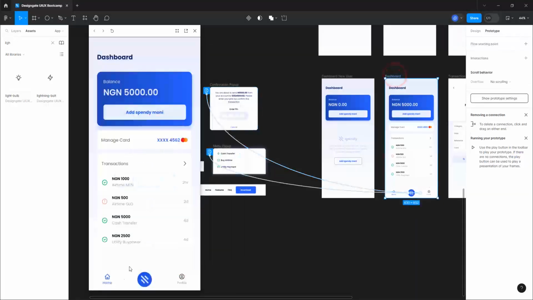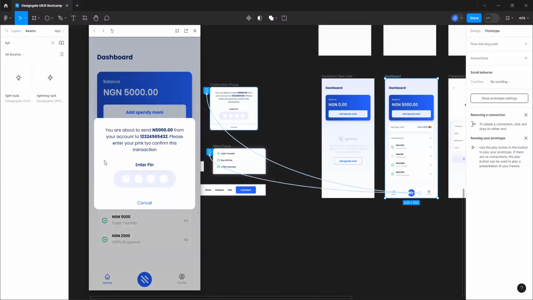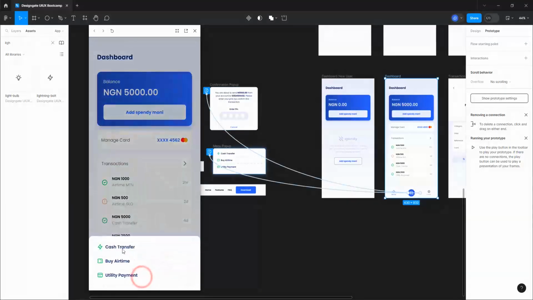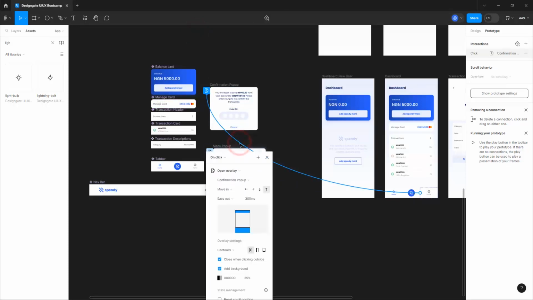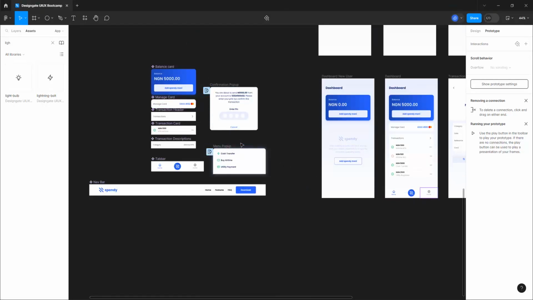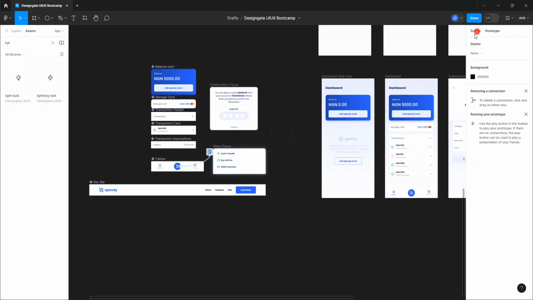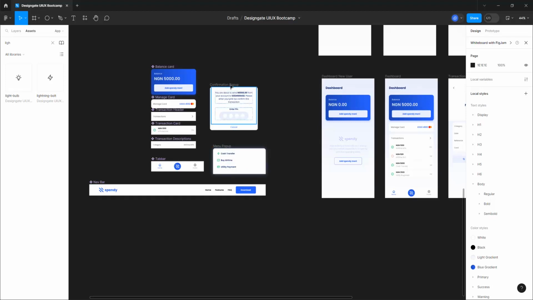Okay, so we have this and we have our pop-up. So the person inputs their password, their PIN code, and then confirms the transaction. Or you can do this and choose whichever transaction you want to do. So with this, we've actually come to the end of today's class. So what you need to do is, once you've tested and it's working, go ahead and delete this particular interaction. We don't want that yet, so we'll do that later. This is the only interaction we want for now.